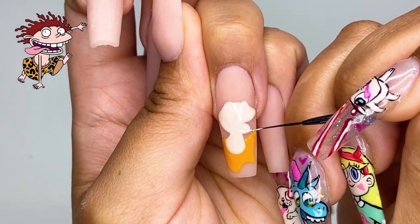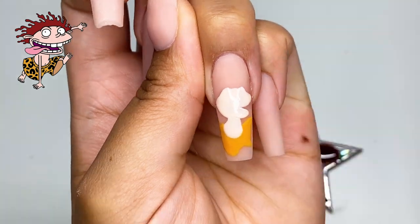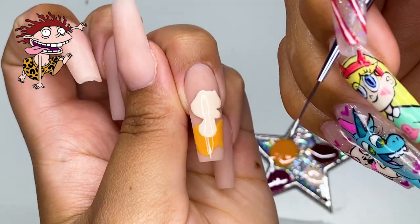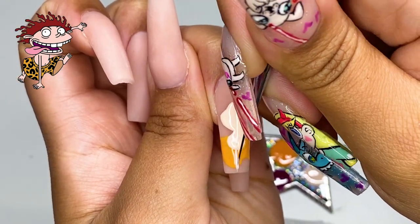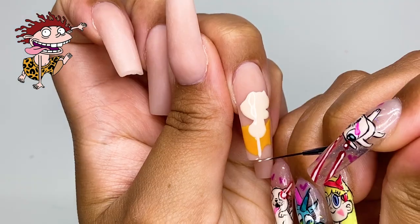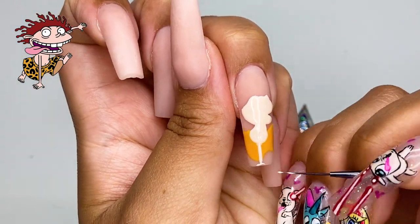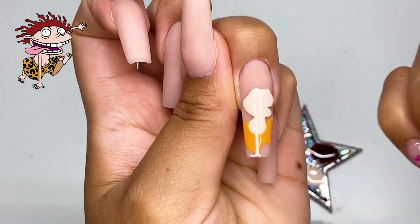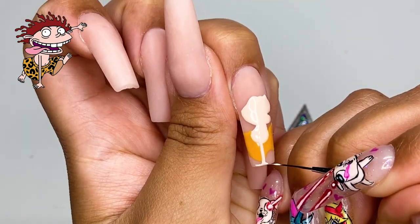I don't care how tiny these lines have to be and how tiny these details have to be. I want to make sure I get the majority of the characters. I wanted to make sure the older sister was crossing her arms, you can see her attitude, you know. So that's what I had in mind for this set. It was very, very fun, and I just had a great time.